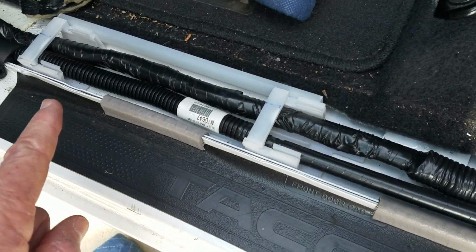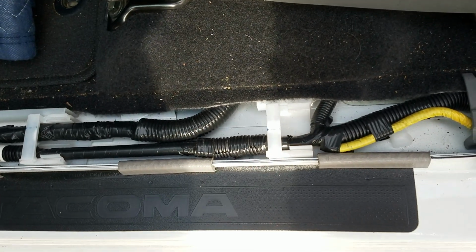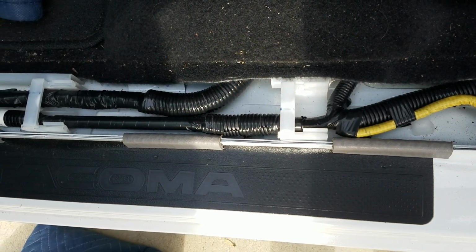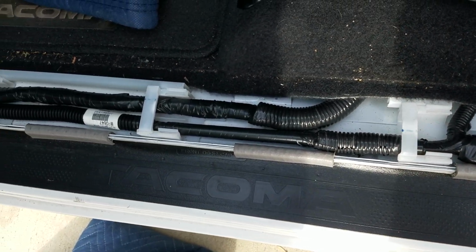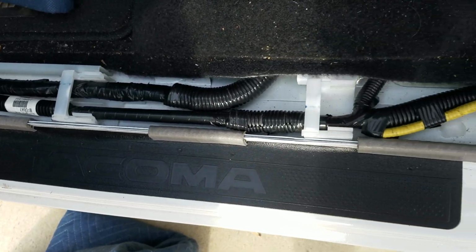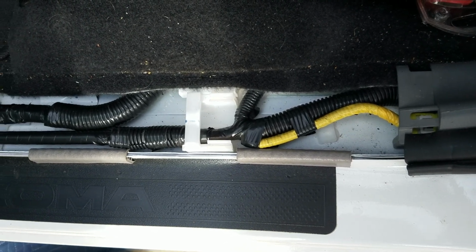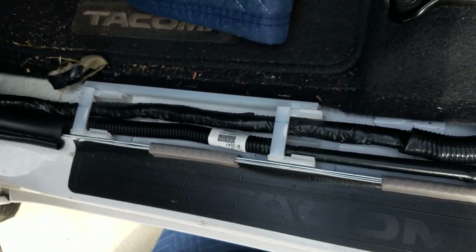Here's the piece. So you can see just these little clips go down in. So that's what you start with, popping that up. They have the plastic body tools at Harbor Freight, which makes it a lot easier than using screwdrivers, but you can do that. Just start on this far end to the right on the driver's door and work your way down towards the kick panel.